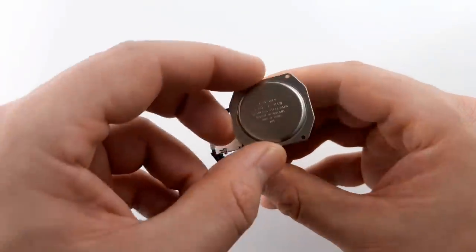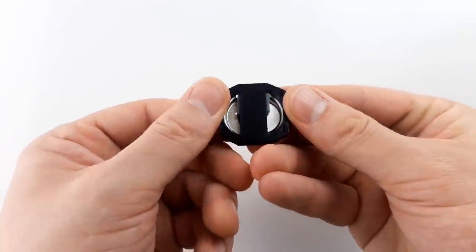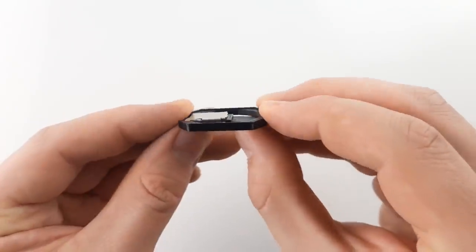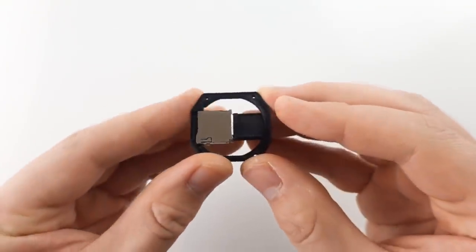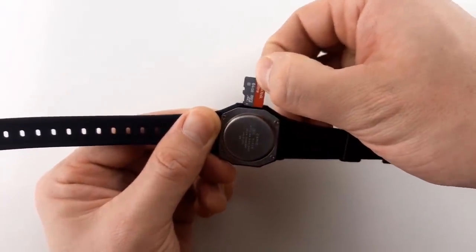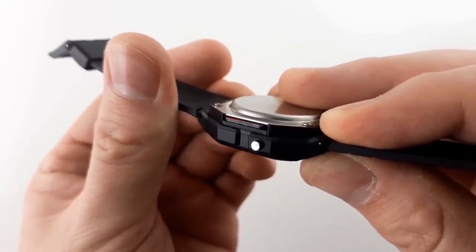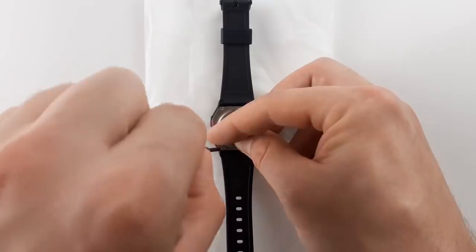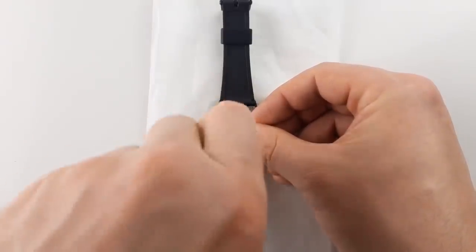I've updated the microSD socket addon too so it's now completely standalone from the back plate and can be attached easily using four M1.4x6mm screws. The middle of the 3D printed frame is intentionally thin and bends over the internals of the watch providing just enough room to fit the socket inside. It's definitely handy to have a backup memory card on you just in case you need it, especially with microSD card storage capacity now being up in the terabytes. When attaching this, remember to bend the contacts from the watch upwards so they touch the inside of the metal back plate. This is the piezo which creates the watch's beeping sound.